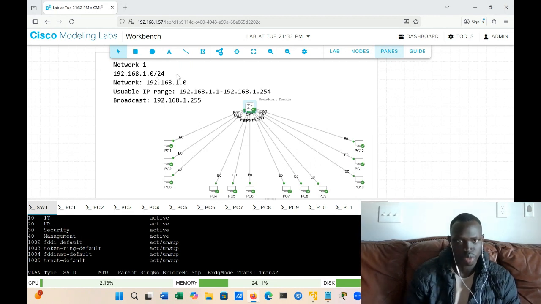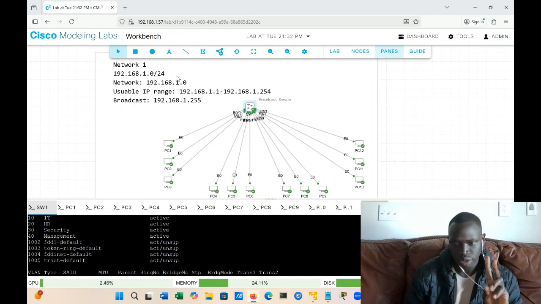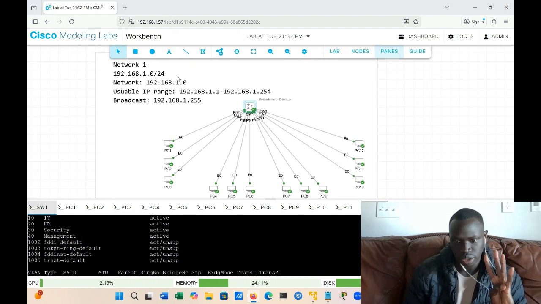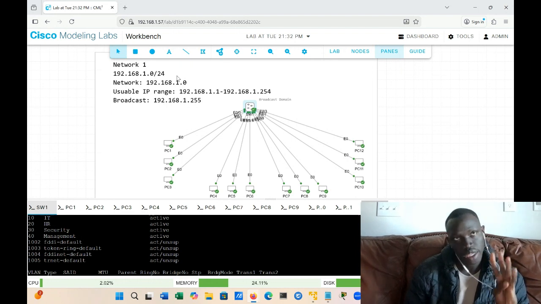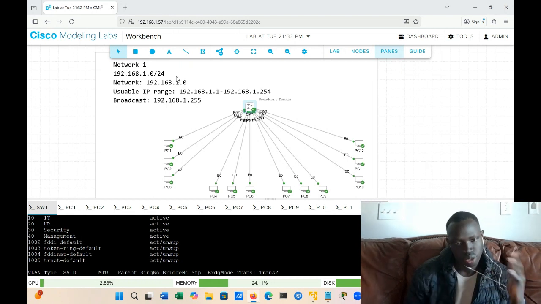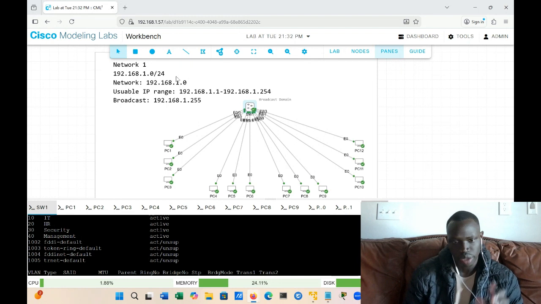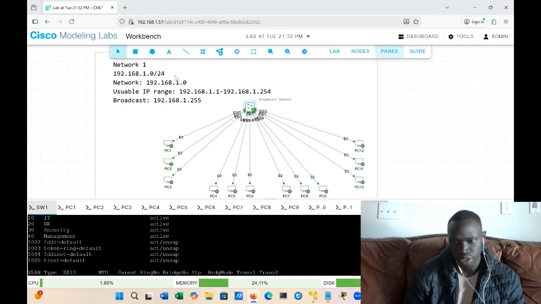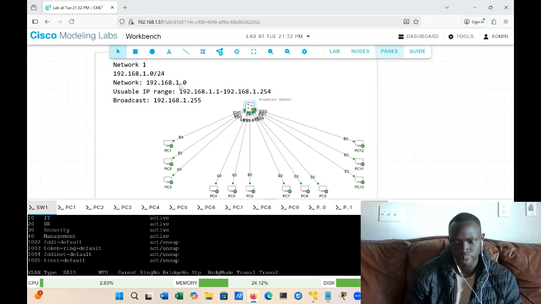It can be broken down into 2 /25s, 4 /26s, 8 /27s, 16 /28s, 32 /29s, and about 64 /30s.